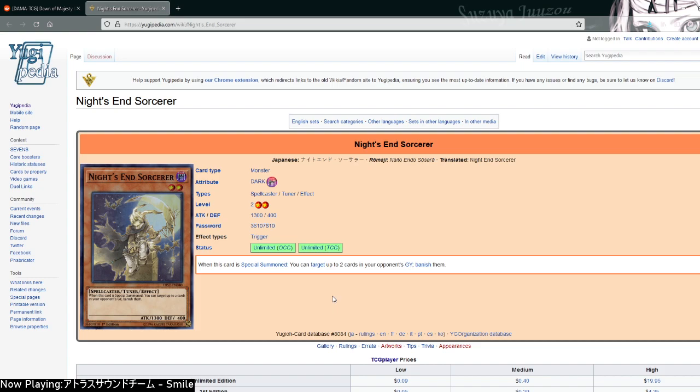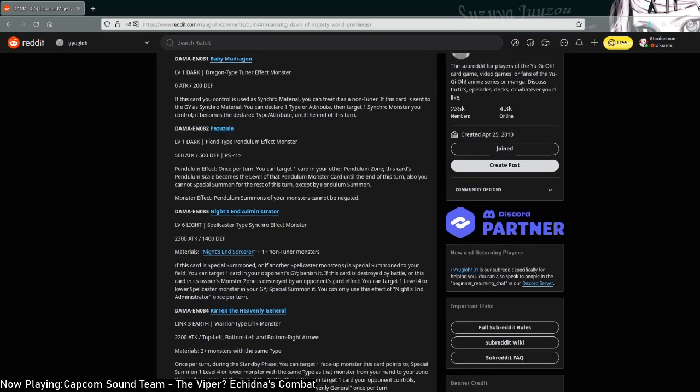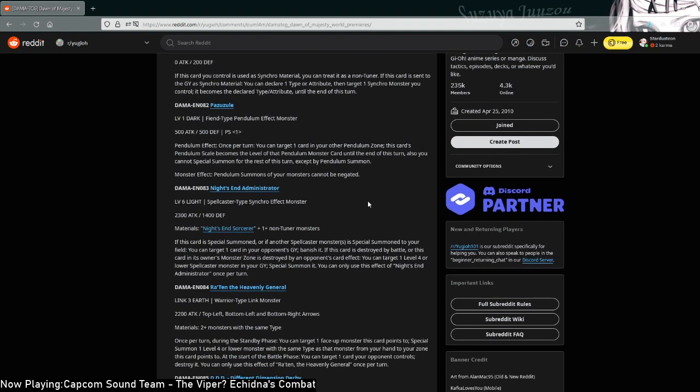This card, when special summoned, can target up to level 2 cards in your opponent's graveyard and banish them. Now this doesn't really do anything, since if you summon this off Hulk, its effect gets negated. Let's be honest, if you're summoning a tuner this year, you're probably summoning it off Hulk. So, yep. I guess you can now summon it off Synchro Chase and trigger that, but that's situational.